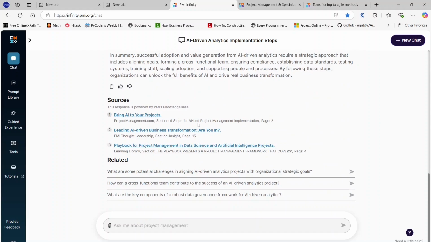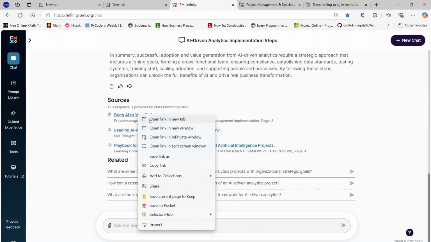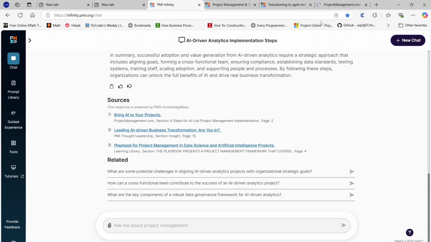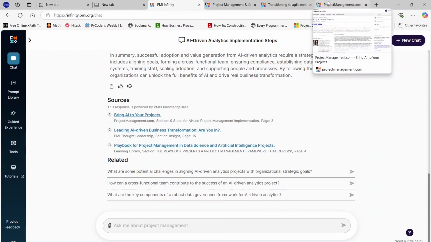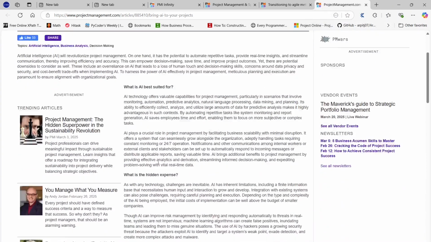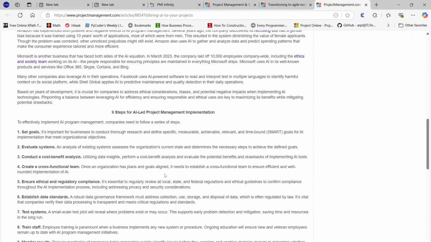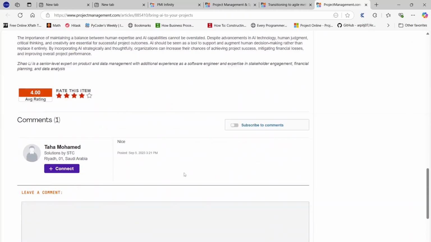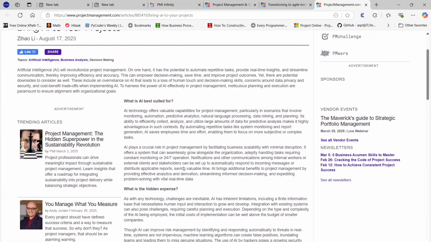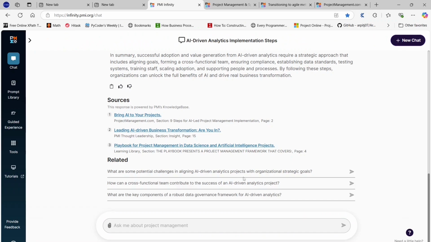This is one article, AI-led project management implementation, available on the second page. See here in this article, Bring AI to Projects. These professors have given this information, and it has taken that information and given the response. So this we call the additional sources, or links or templates, which sometimes it will provide.